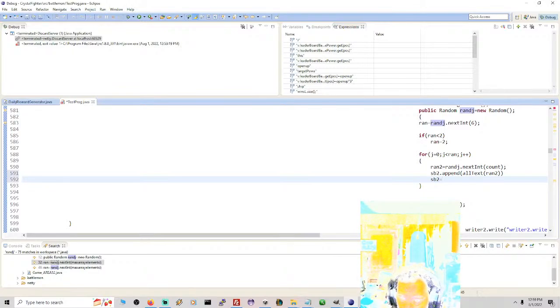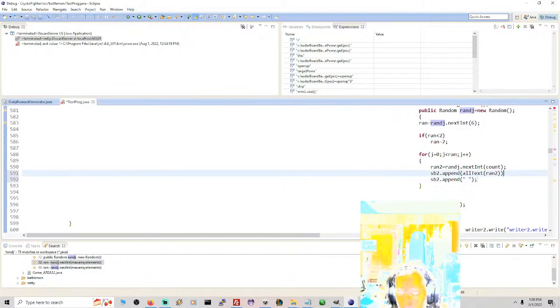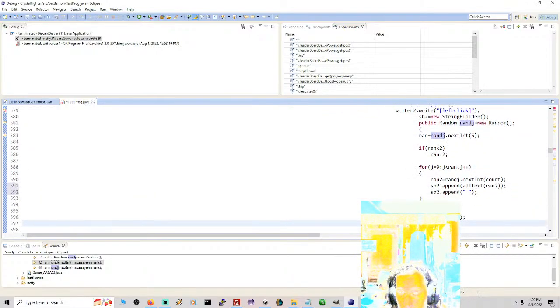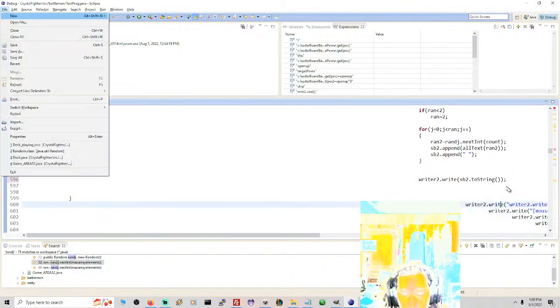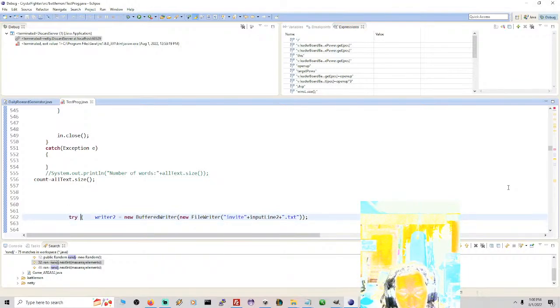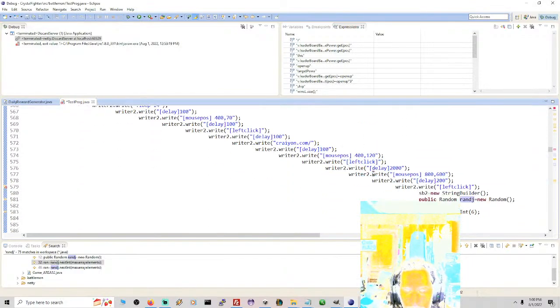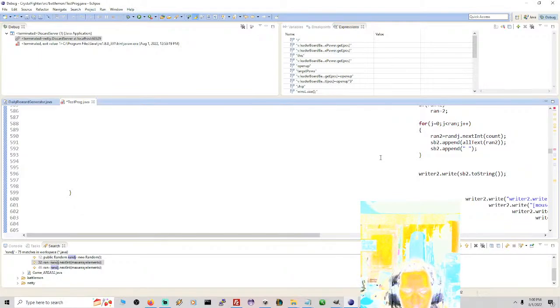This should sound crazy. We want to space them out. This should actually write, or two write. And we're going to write SB2 to string. And I believe we have our first macro. What are we writing it to? We'll call it Dalle macro, probably parse. Alright, so we have Dalle parser. Let's just run it.